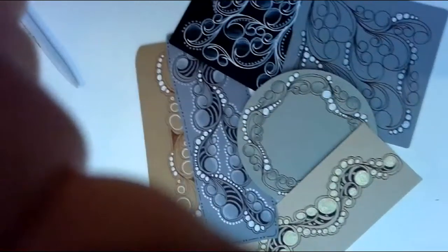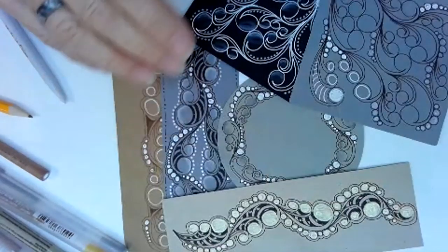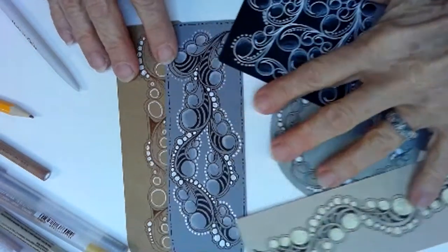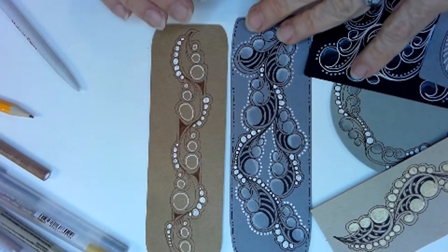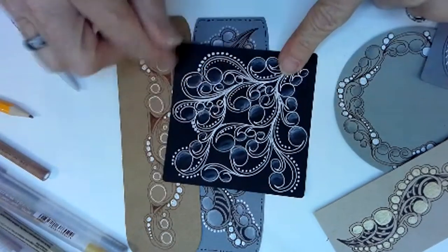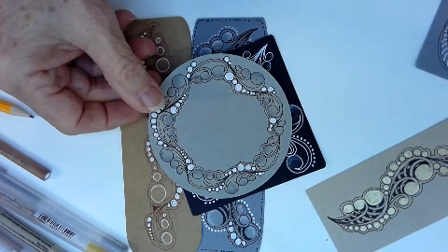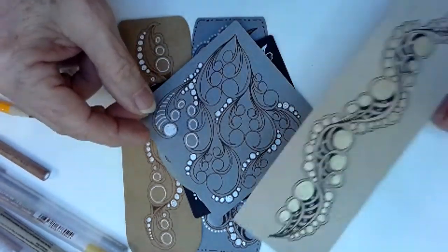And there we have the camera located on the drawing so we can see what we're doing. These are the ones I've been working on. This is Elegan, and I absolutely fell in love with it when I saw it. I saw it done as just a border like this on a tile, and then I did it and added it to a bookmark. Then I did it freehand, so it was lots of them kind of mingled together. And then I thought, I bet I could do it in the round. And I loved it on a round tile in the border and just on gray tiles and on brown tiles.